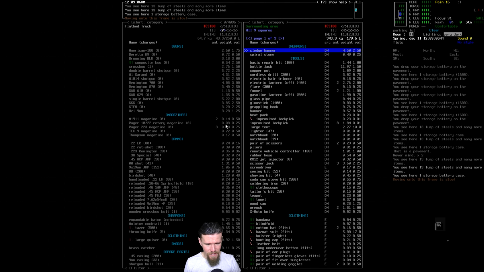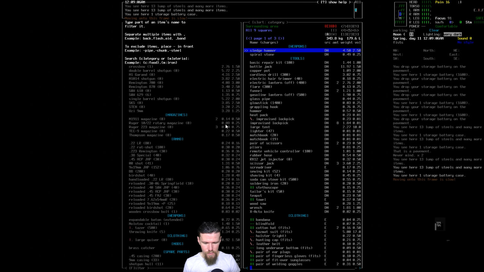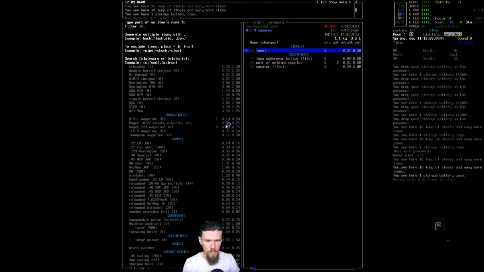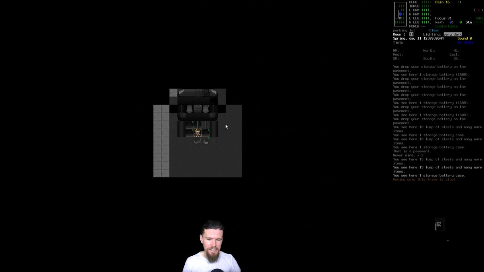So if I come into here really quick, if we're having a look at everything, this is surrounding. If we go to filter, and search for torch, no, nothing like it. Nope. And welder, we have welding goggles, but that's about it. So no, unfortunately we don't have what we need to actually get the car started.